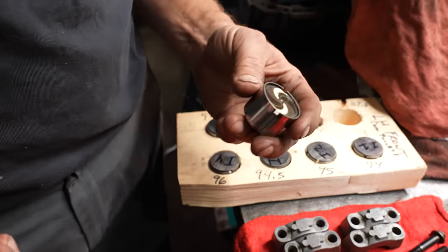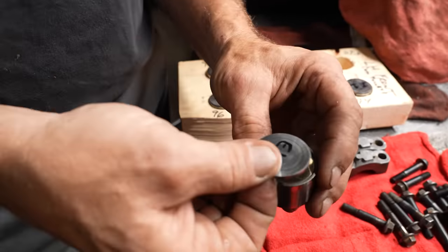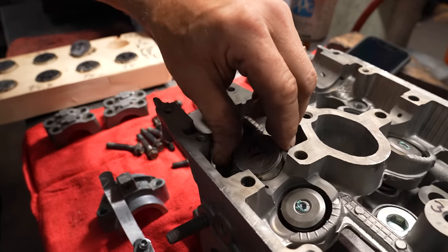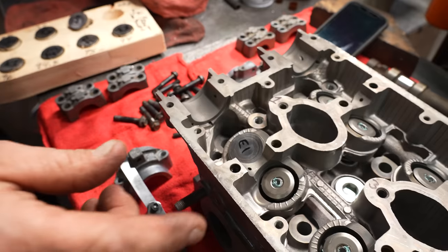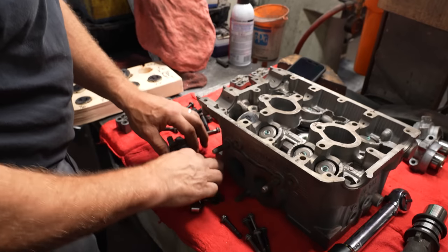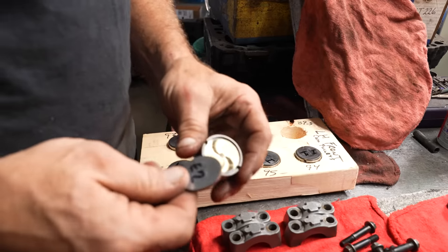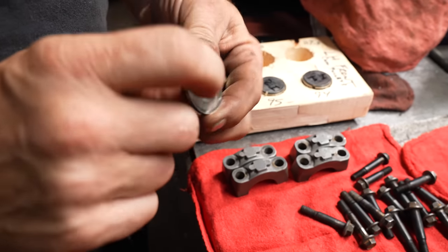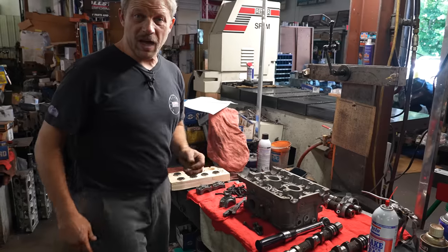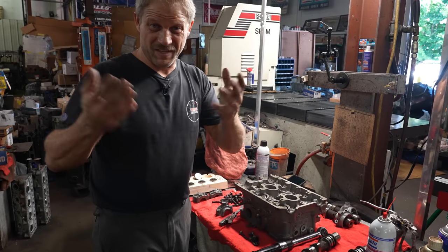All right, so part of this assembly is you have this big cap with a shim that goes here, and then will go on top of the valve spring, and then the camshafts will go down in there, and then you'll torque everything down, take a feeler gauge, and verify that my lash is correct. If that lash is not correct, then I need to get a different thickness shim to put in place. Well, I'm going to slap this together, measure that lash, and hopefully I don't have to do a bunch of juggling around.